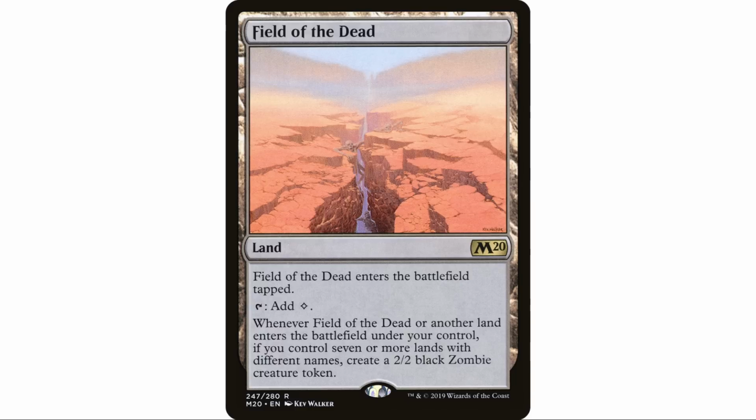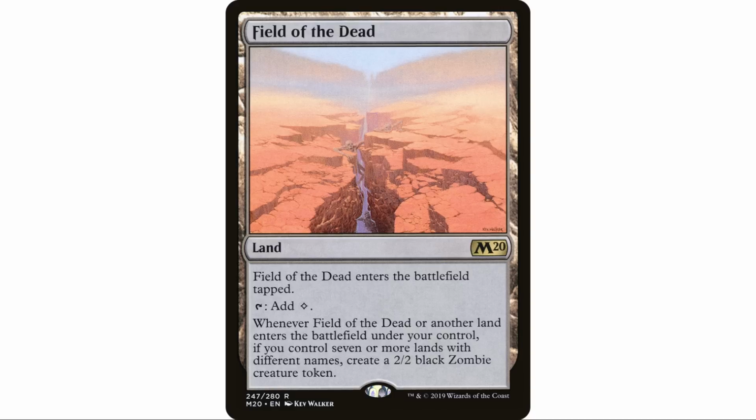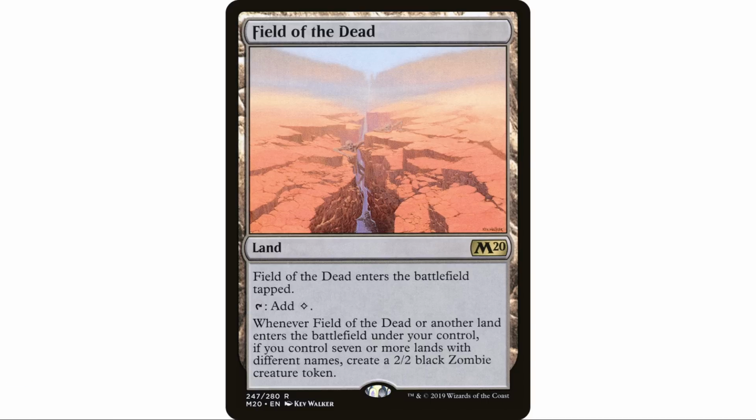I mean, yes, you can do things like that. So this is a card, you know, I put it where I did because it can be terrible and do nothing, right? It can just be a colorless land that enters the battlefield tapped, or it can be phenomenal and give you 20 zombie tokens and you can win the game with it. Sure. So a lot of upside. Also, though, it can be really, really bad. To me, it only works in specific decks.